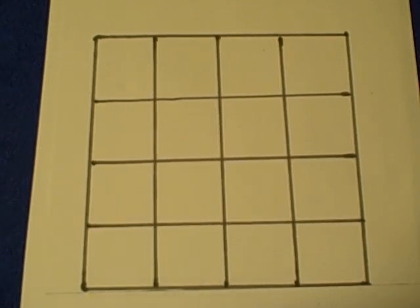Hello again everybody. This is a trick called the magic square. I've seen this before and I had to ask my friend Singing Banana, and he explained this to me perfectly. He's a brilliant mathematician, and once you learn this — it's pretty simple — people will think that you're a brilliant mathematician too.